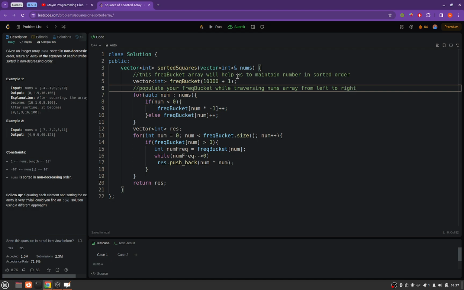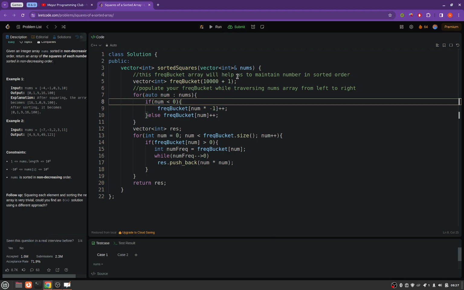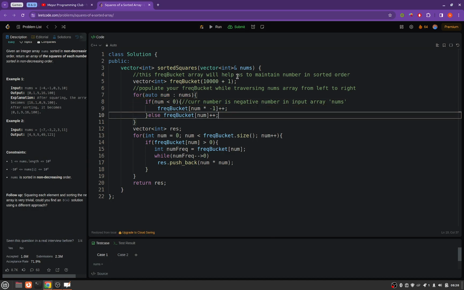This is the case when the current number is a negative number in the input array nums. And once you are done building your frequency bucket array, you will build your results array.